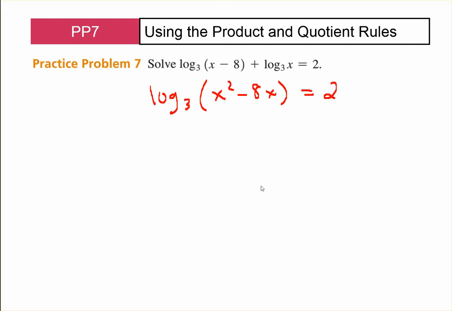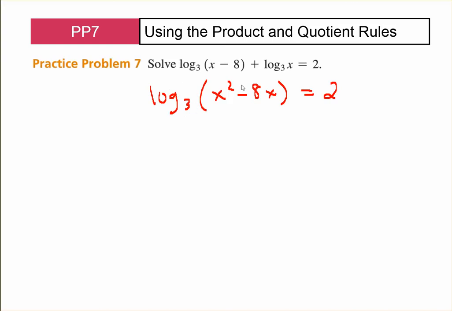Okay, in this case, you want to change forms. And again, you guys looked at that in 4.2. This is a logarithmic form. I want to change this into exponential form. So you guys tell me, what's my base? Ah, you read 4.2, right? My base is 3. It's the base on the log.